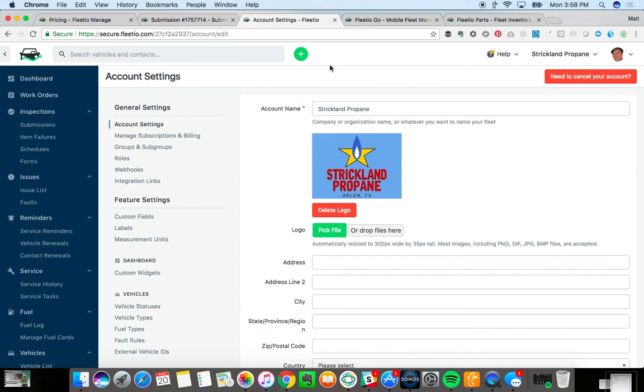Feel free to start a trial of the system. Note that that is your actual Fleetio account. You can add real information, get a sense of how it works for you, and then if you decide to move forward, everything's still in your account. Nothing changes. It just becomes paid after that free period.